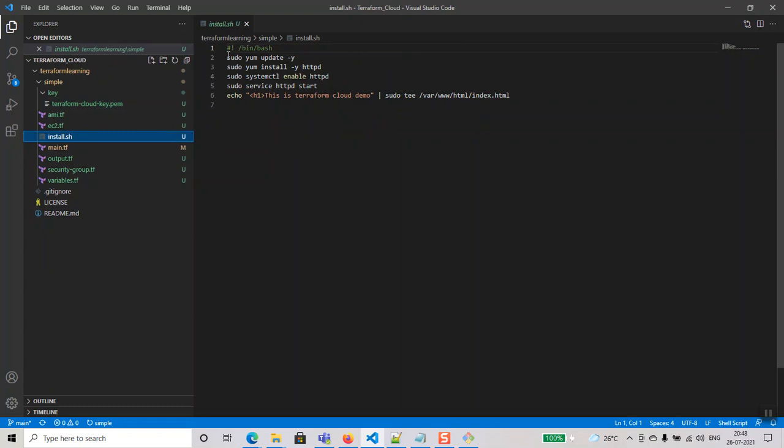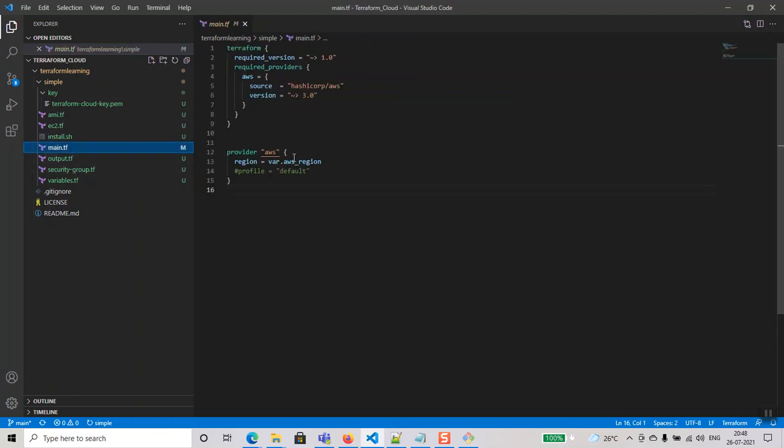So here it's install.sh. It will install the HTTP server in the EC2 instance. In main.tf, I have shown you that the required version I'm going to use is 1.0. It will take 1.0 and above.